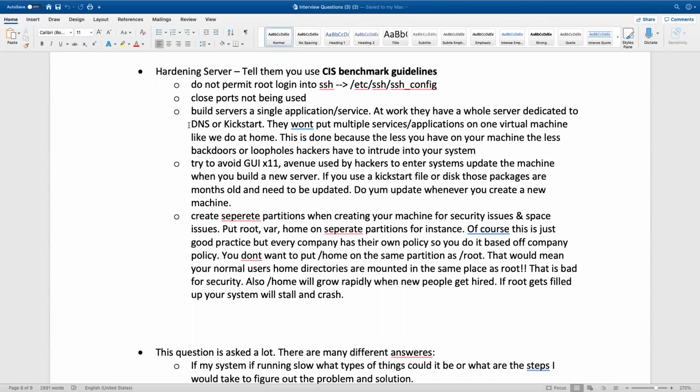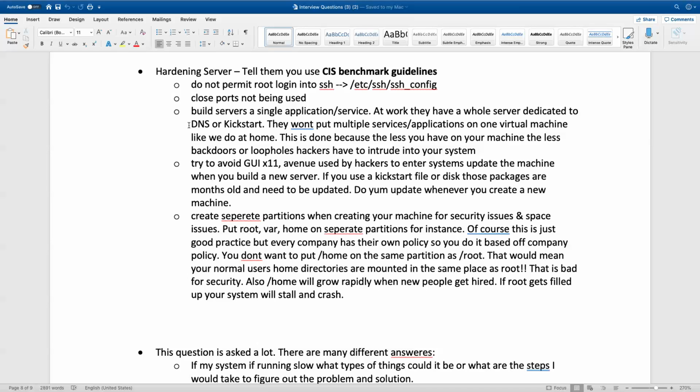If you have too many applications running on one system, what you're doing is you're opening up loopholes and backdoors for hackers to be able to get into your system. So that's why it's best to have just one, because the more packages you have open on your system, the more ports you have open, the more items that are listening, the more resources that you'll need to have open.